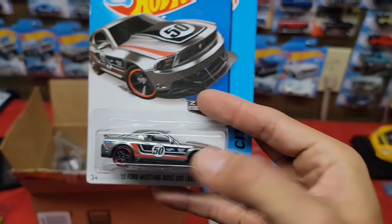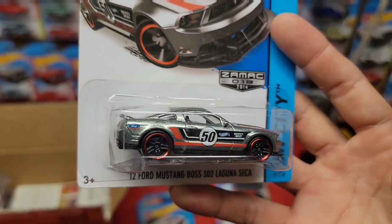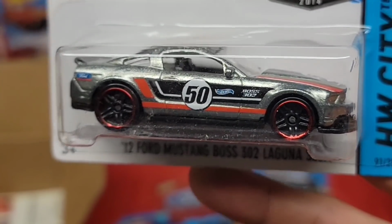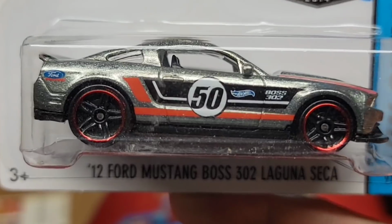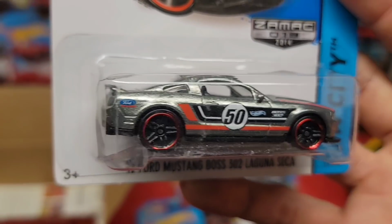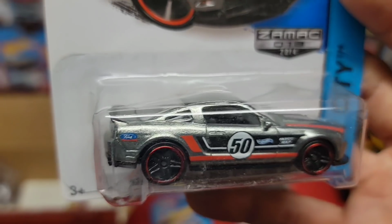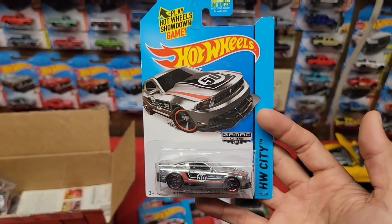Oh, another one. 2014 Zamac, number 18 of the year of the Boss Laguna Seca. Oh man. That is freaking nice. Look at that. You got the 50th meatball circle right there on the side, the Boss 302, and you got the black, red, and white stripes. And of course you have the Ford Racing. Oh, you got the black PR5s with the red chrome trim.